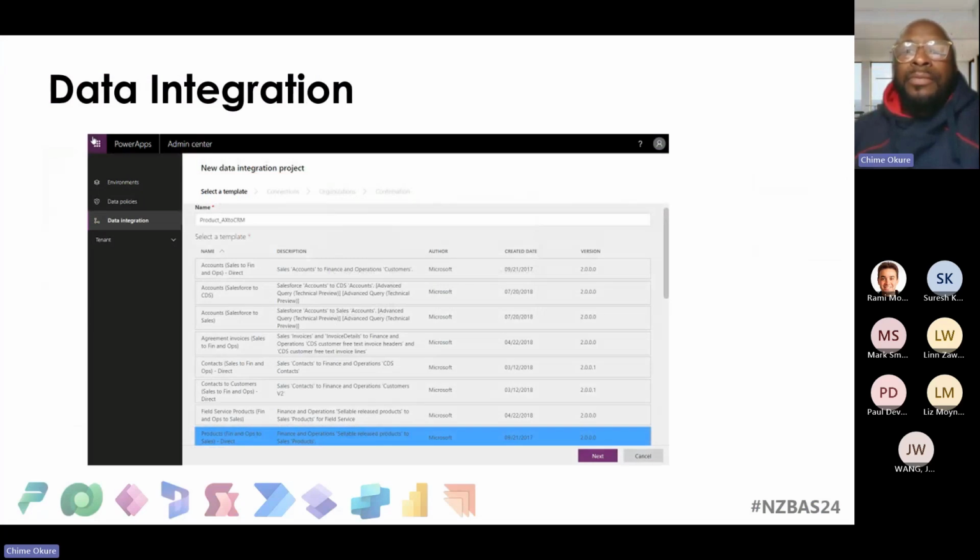Data integration: would you be able to share data? Would you be able to retrieve data from other external systems, for example, legacy systems? Yes, it's a bit of a process to do this, but like I said, there's good documentation around this on Microsoft Learn. It comes with a Power BI report embedded within it that shows you your count, your runs, your execution states, and things like that. It's a bit of a process, I would say, but I believe every administrator should also know about this. You create your data integration projects, and all the projects that you created, you see them listed on there.